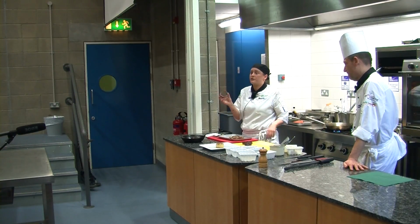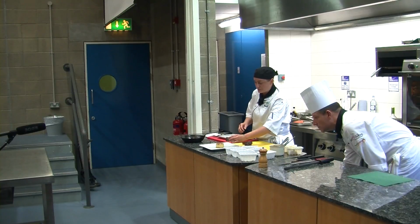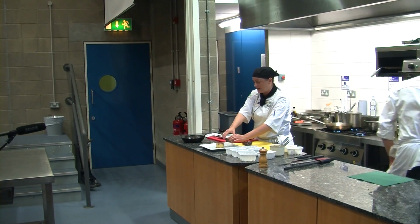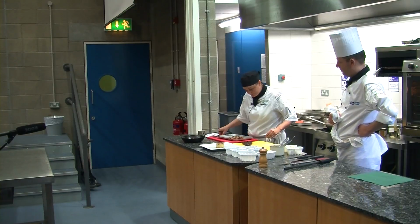These are actually great just for plating in general. So if you had some vegetables cooked off and you were planning to construct your dish, you put this on a plate, put your vegetables into it, or even a puree, carrot puree, anything like that. When you take it off, then you're left with a nice round circle. Just simple things like that. Same with a salad or anything like that.